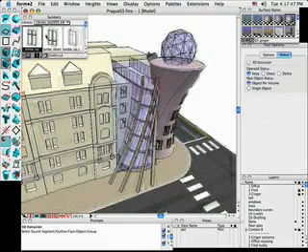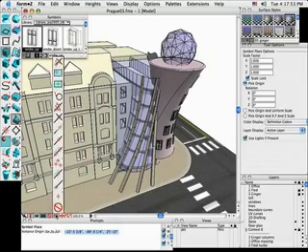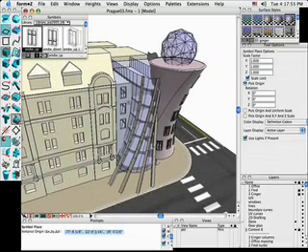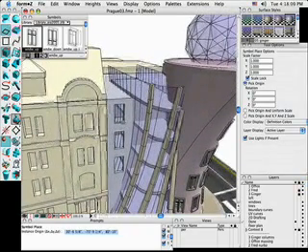So here we have a symbol library file, and we can just simply place it by snapping right to the endpoint of the inside of the opening that we have to place those windows, and that's how the other windows were placed throughout the rest of our building.